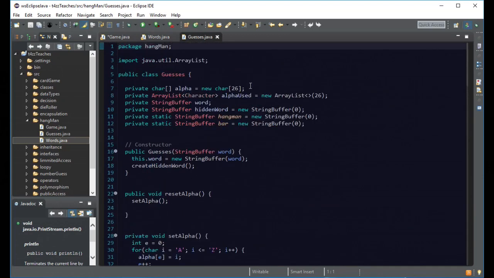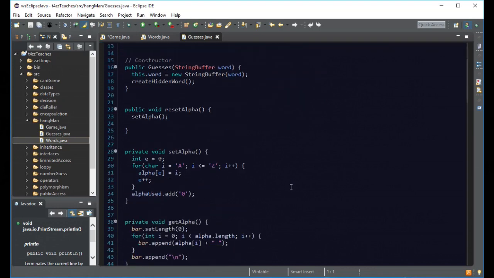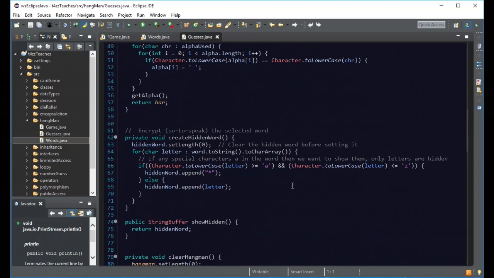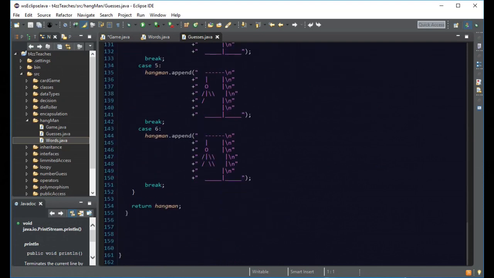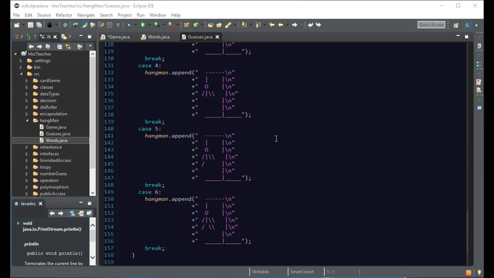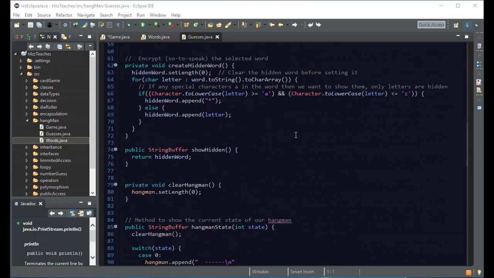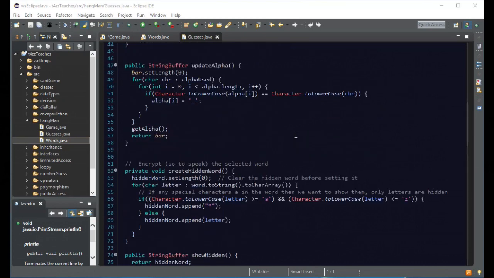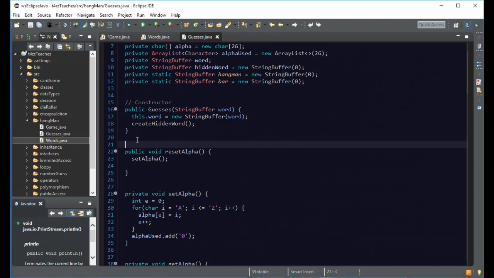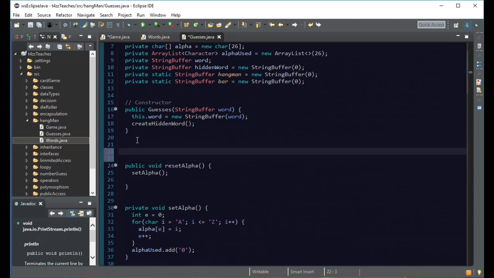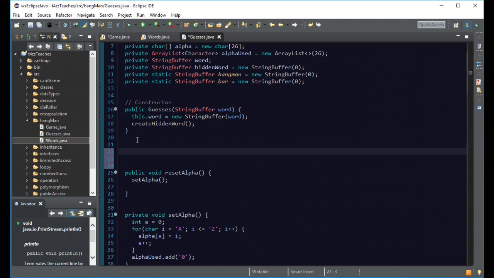Guess. All right, let's just go here real quick. Guesses, reset alpha, set alpha. It's not show. Do we need to write that one? Yeah, I think we do if it's not here. So we'll just put it, let's see, here's guesses. Let's just put it right here. And put one more carriage return there. Yeah, I think that's what we need because we need to get the word.